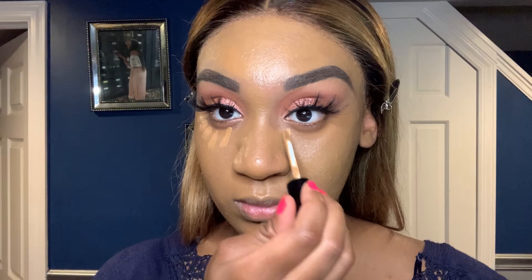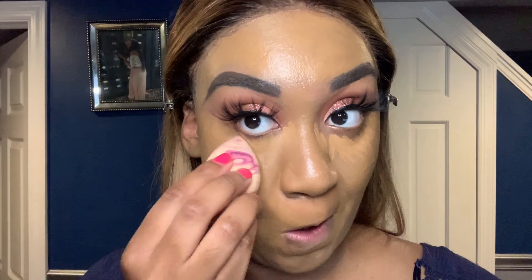Now I'm going to go in with the Pat McGrath Concealer. This concealer mainly helps correct and even out my skin tone really well. If you want a more in-depth review, don't forget to check out my Pat McGrath review video — it covers the concealer, foundation, and color. I'm just going to blend it all out with my beauty blender, and you can see it's making my skin look nice and even. I don't really have dark circles so that's never really an issue.